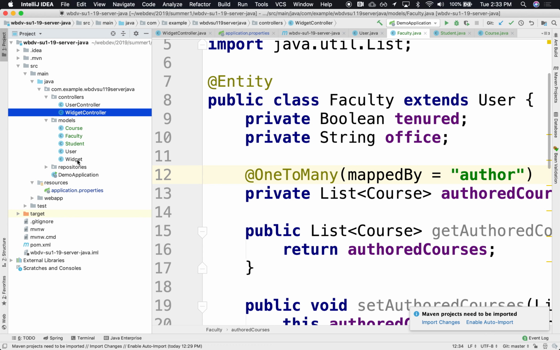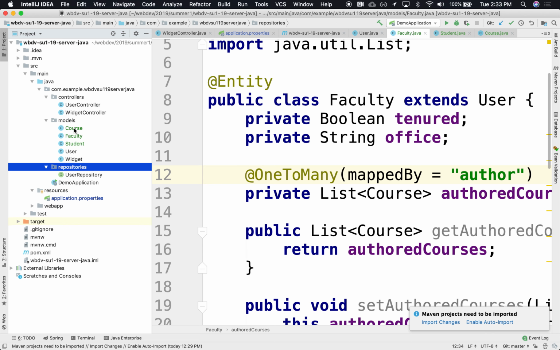We'll need a couple of repositories. Usually, you would have one repository per data model. So just like you have a course class, you would have a course repository. If you have a faculty class, you would have a faculty repository, because for each one of these you should be able to create, remove, update, insert. They have respective tables, so you should be able to create, update and delete them, all of them.